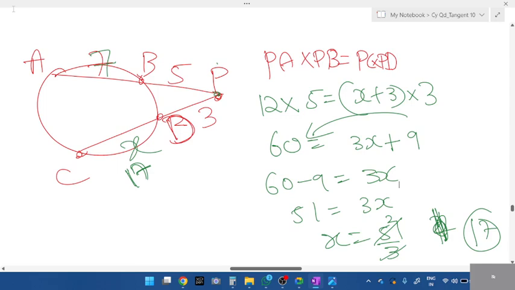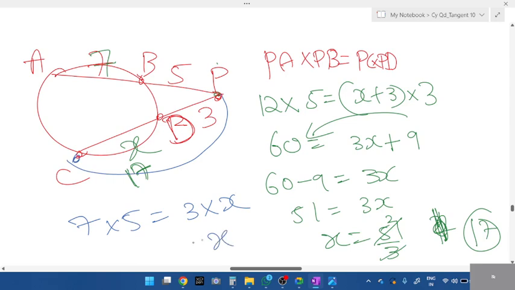This will be 17. Is this clear? Understood how to solve? The common mistake students make is, PA is given, they'll take it as 7. They won't even use common sense. PA, they'll take 7. PB 5 is equal to 3 into X. They'll take PD as 3, PC they'll just take as X. You won't get how it is possible. If it is PC, you should add both from this point to the other point. It should be X plus 3. If you try to do it like this, you'll get 7 5s are 35 divided by 3. There's no point in solving all this. Okay, the answer is 0.